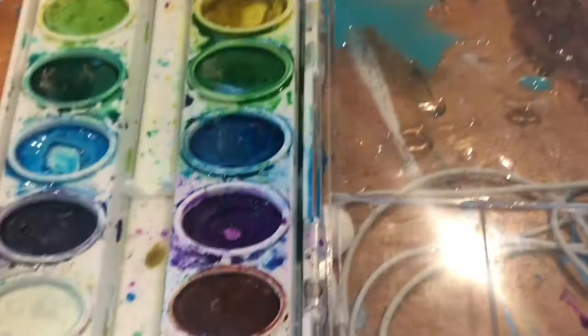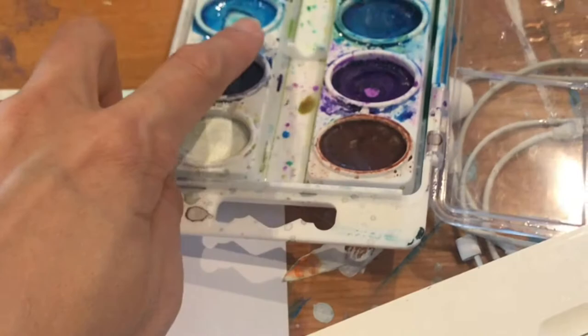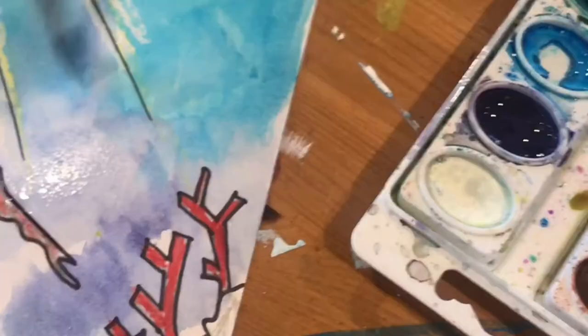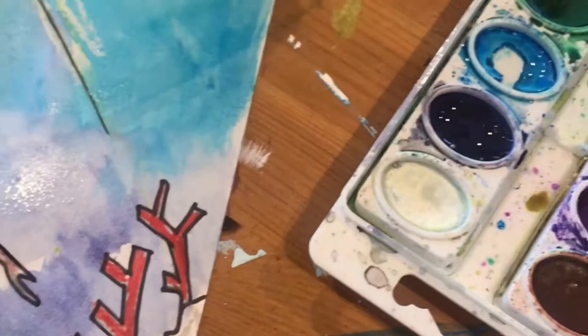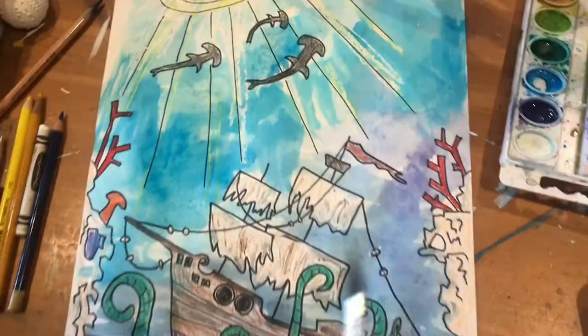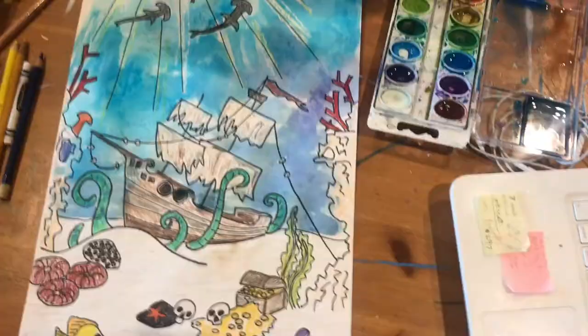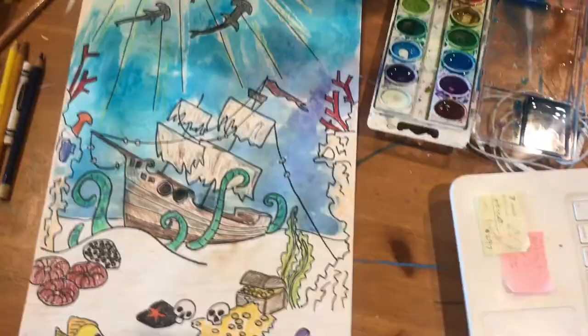We're ready to paint our background. Take some really light blue, add it to the lid, and then water it down. Start painting the background with a bluish-black color at the bottom, watered down a lot — if it's too dark, you can't see the objects around it and it just obscures the details. We used a variety of colors in the background, watered down in the watercolor tray. Near the bottom of the sea floor, use blue with a little bit of black mixed in, watered down. For the sea floor itself, use bits of orange and brown.